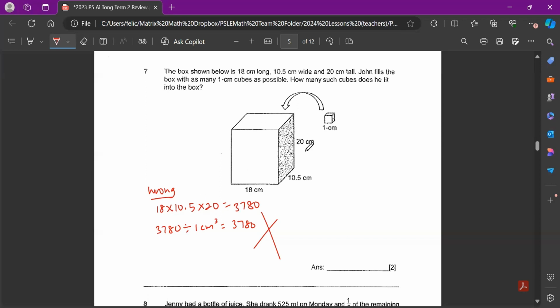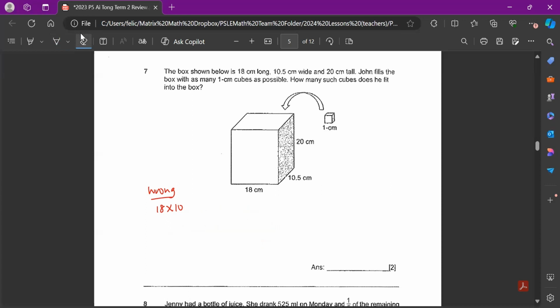You cannot take the volume of the whole thing divided by the volume of one small cube. Whenever you do it that way, you're actually saying that you're cutting up a small cube and squeezing those cut up pieces into the gaps in the big box. We don't want that, because what we want is to fit whole small cubes nicely arranged. And if there's a gap in the big box after you fill, then it's okay, just leave them alone. Those spaces you can't squeeze in another small cube, then that's fine. So what we want is that idea.